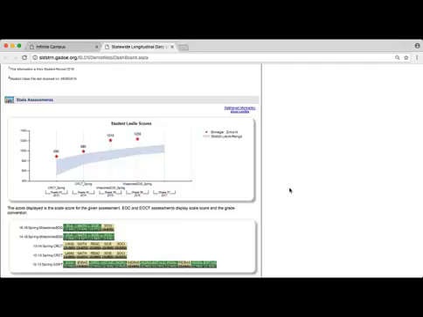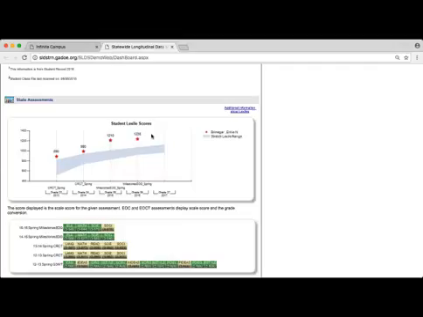Now let's take just a moment and look at what we're seeing. We do see the stretch, that's our blue band. We see our students' red stars. Your students' scores could be below the band, they could be in the band, or as in this example, the stars could be above the band. So what is this telling you?